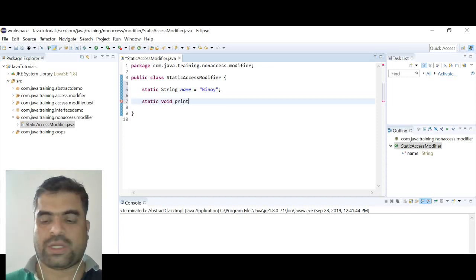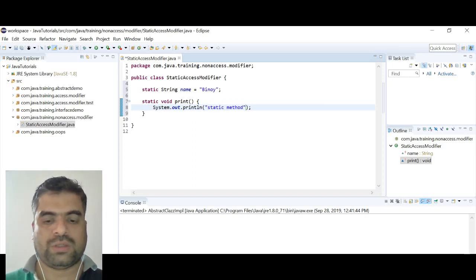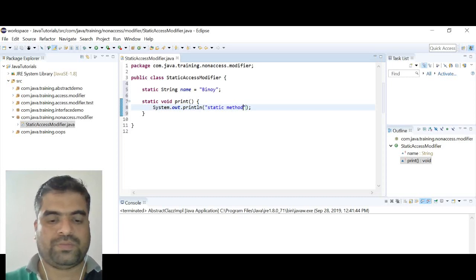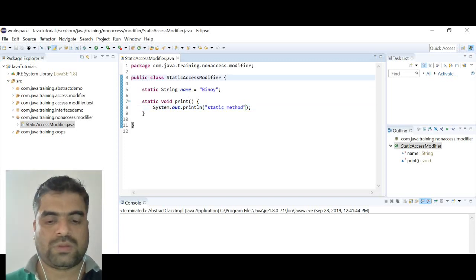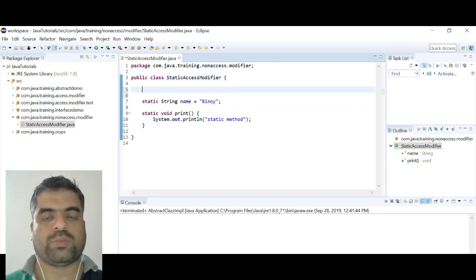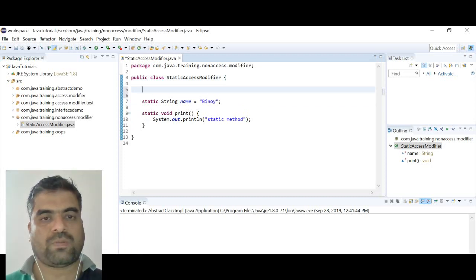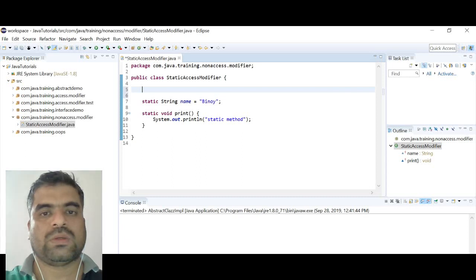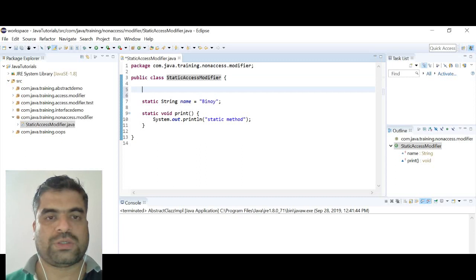Similarly, I'm creating one method, static void print, which prints static method. Okay, and also I'm using a constructor here.